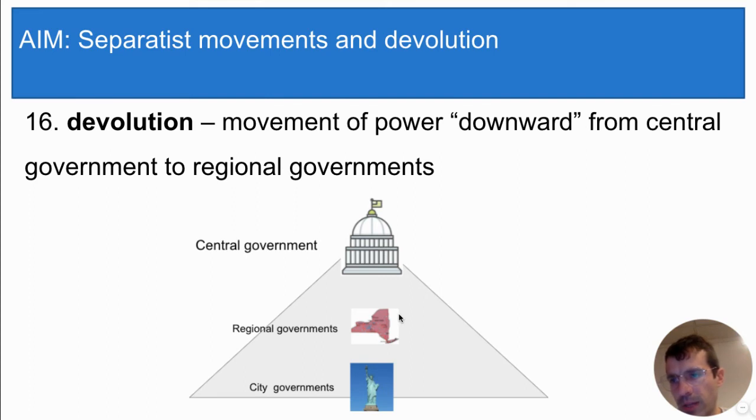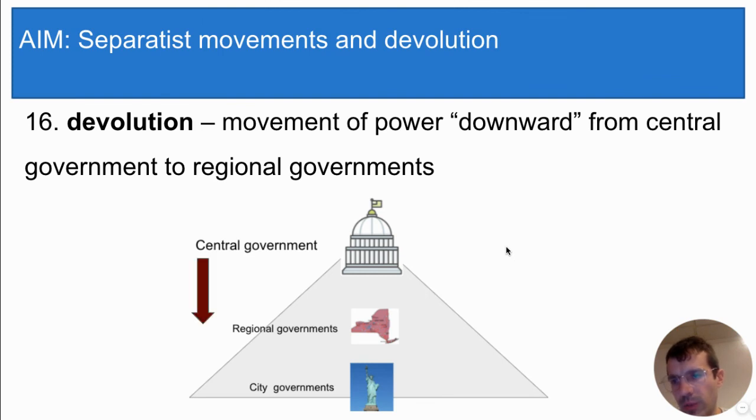Let's imagine that Spain has a law that says that all high schools in Spain must teach their curriculum in Spanish. But in one region of Spain called Catalonia, an ethnicity called the Catalans would prefer that schools have the power to teach classes in their local language, Catalan. So the Catalans wage a separatist struggle, and although they don't receive independence, the central government in Spain does decide to let Catalonia make its own decisions about which languages are taught in high schools.